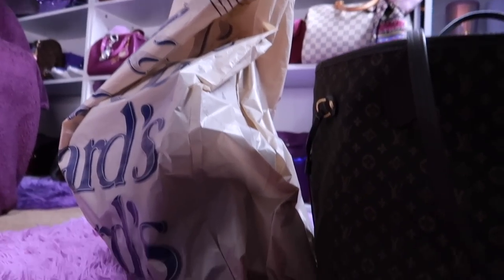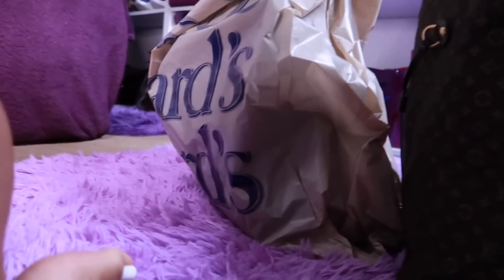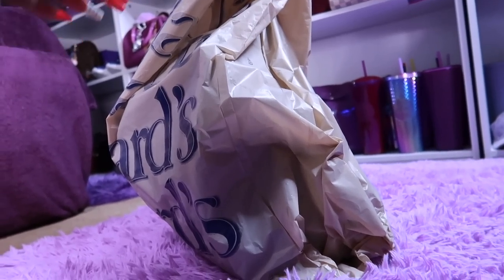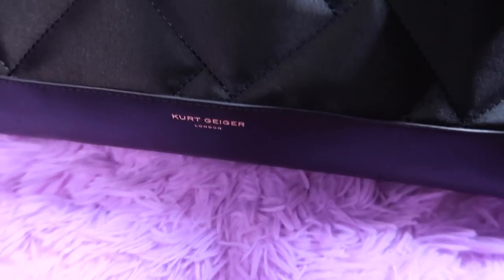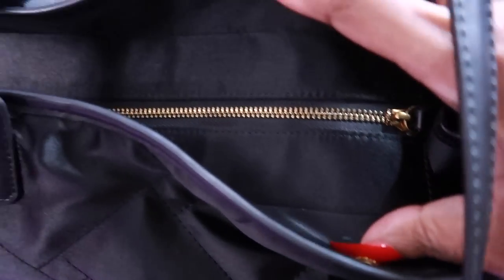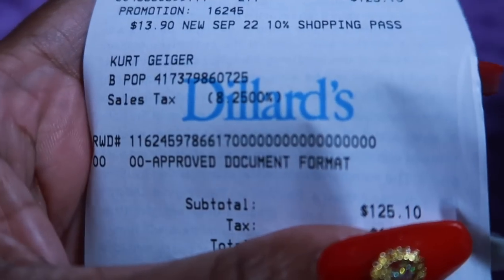I typically would not have gotten it. But like I said, it's Libra season, and I can treat myself. And it was very inexpensive. It just has Kurt Geiger right here, the traditional eagle head. And it has the Neverfull like concept. It's just zips. That's it. That's all. Came out to $126.